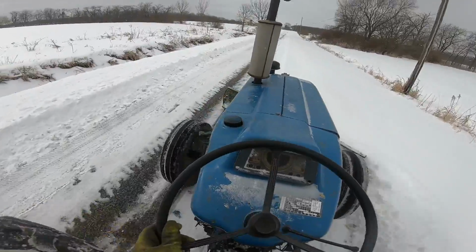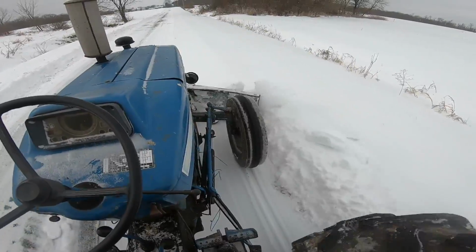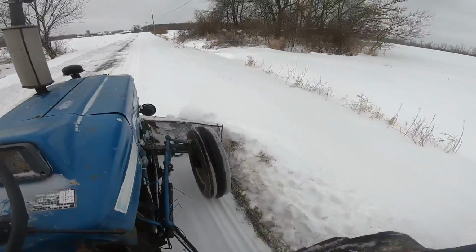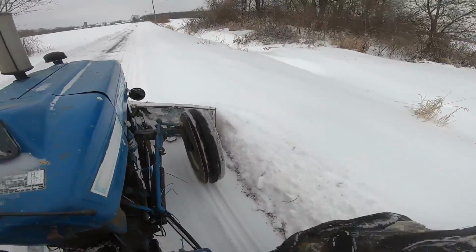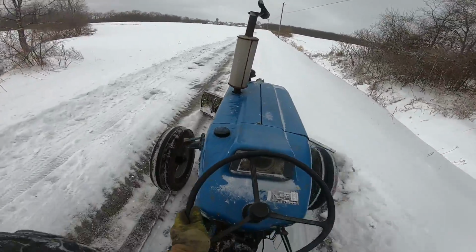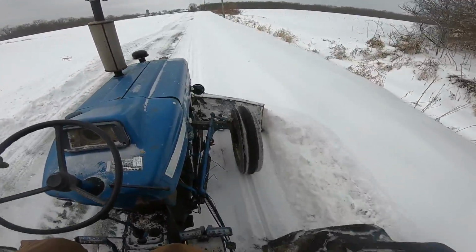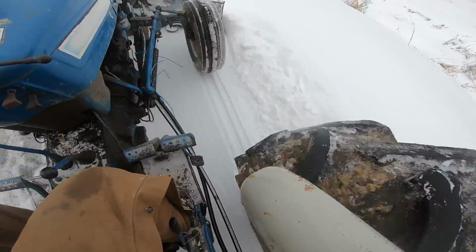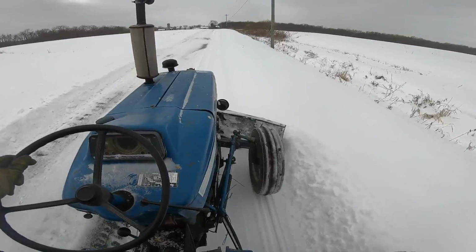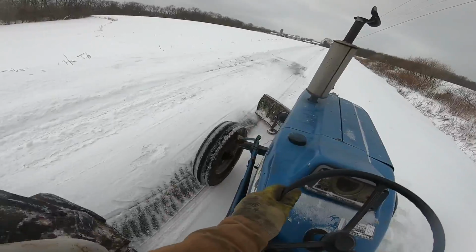I don't know if he did much better than me. But we'll take a layer off for him, push it back so we're not pushing too much snow. I'm definitely getting to the edge. It's really easy to get the center of the road because of the crown. And you can feel the really cold breeze. So far, February has been our winter month, so that's exciting. Yeah, he really did more than I could do.